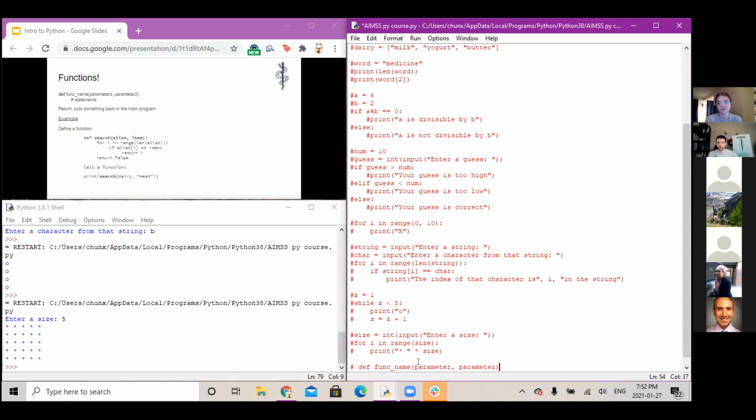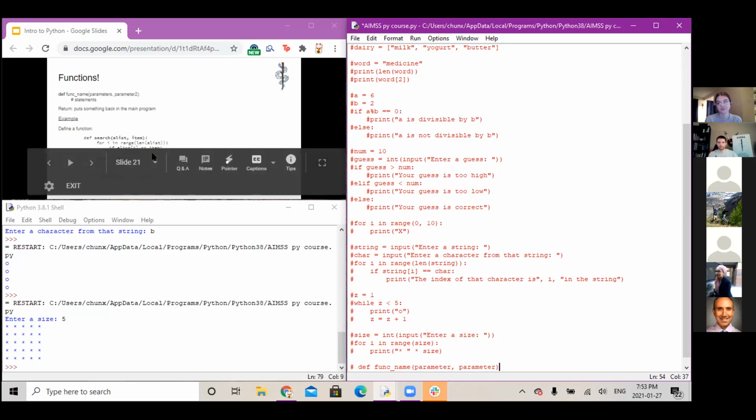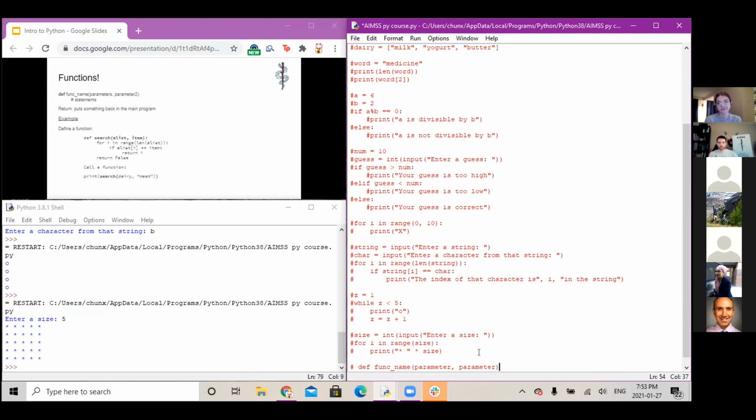And these are defined by the user, or by the function call when you try to call the function. And one last definition that I want to touch on is return. So if you write return and then something coming after it, it will return whatever is behind it to the main program. So hopefully this will become clear as we use it in an example.